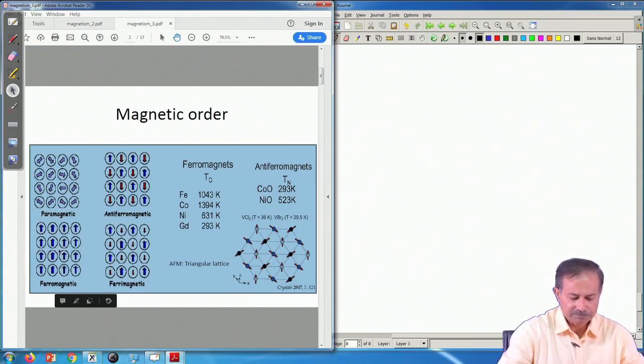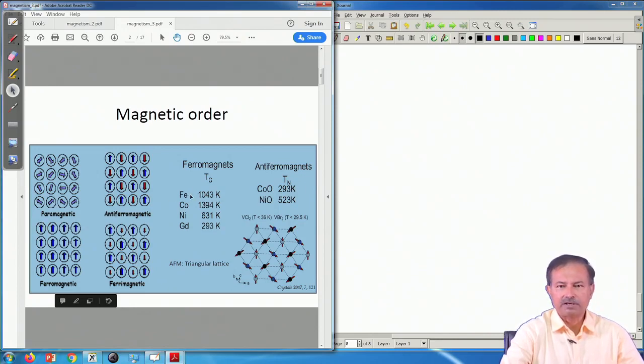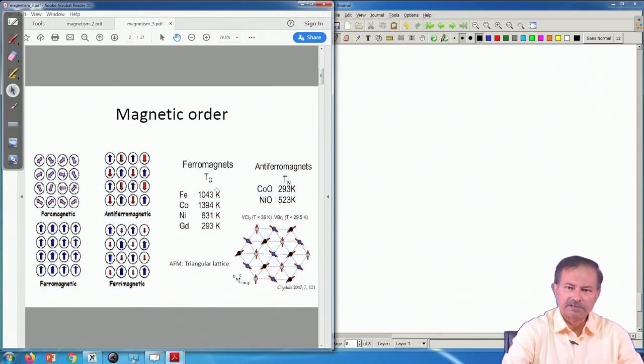So, at any finite temperature, of course, every spin has to fluctuate, and if the directions cancel out, overall it becomes disordered, then you will not find any moment. The point at which the spontaneous moment vanishes, at that temperature, is called the transition temperature. So, it makes a transition from a ferromagnet to a paramagnet.